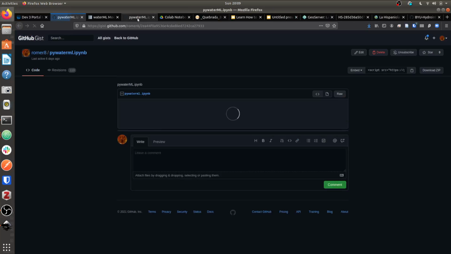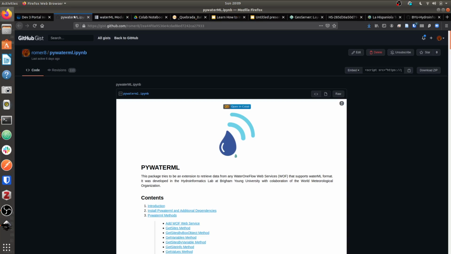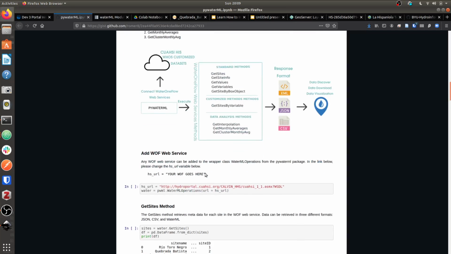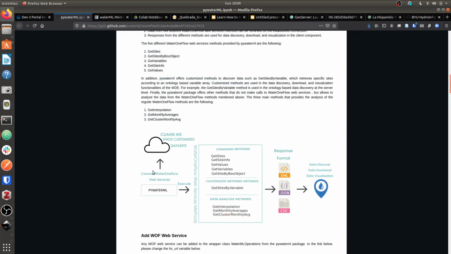Also, we have a collaborative notebook, which is this one as well. This is just a brief tutorial of how you can use the Pywaterml. I'm going to stay on this page for a moment just to explain clearly what the Pywaterml is.